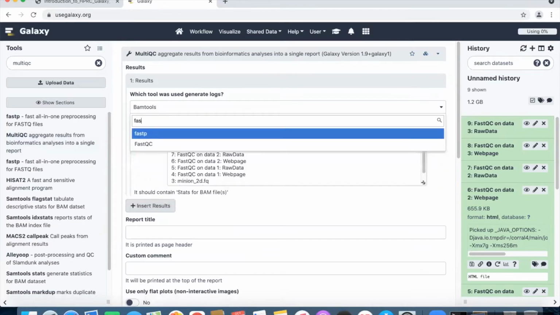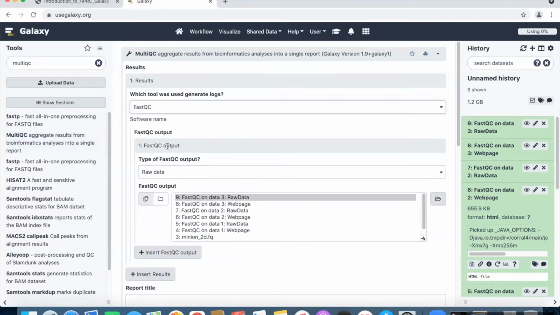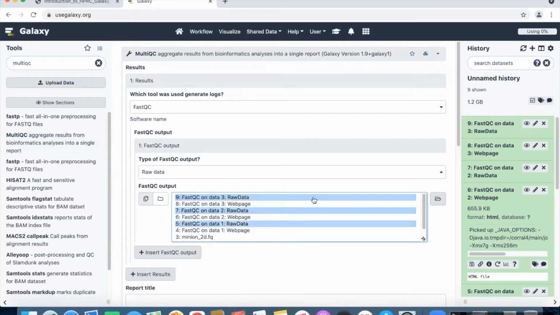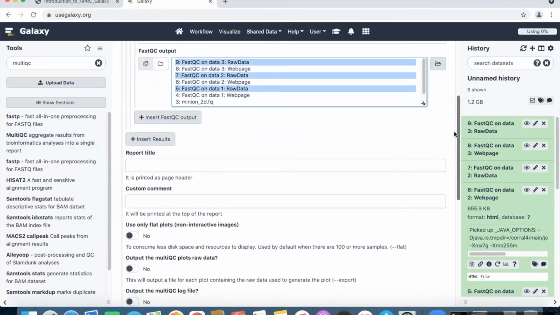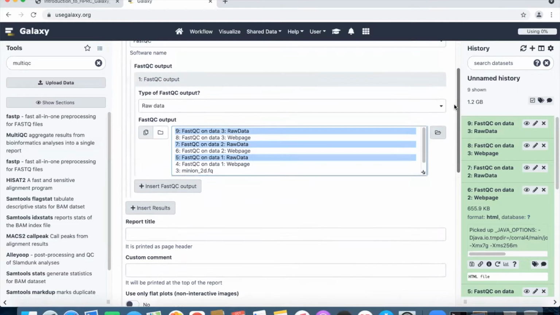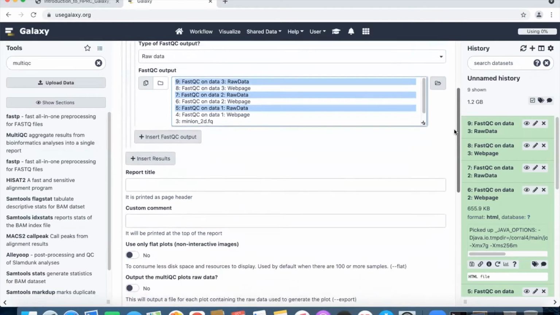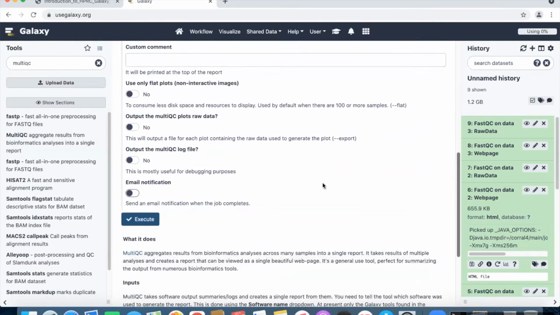FastQC. You can start typing to find it more easily. And then for the type of FastQC output, we're just going to select raw data. So click the raw data file, which would be number 9, number 2, number 5. And then click execute.